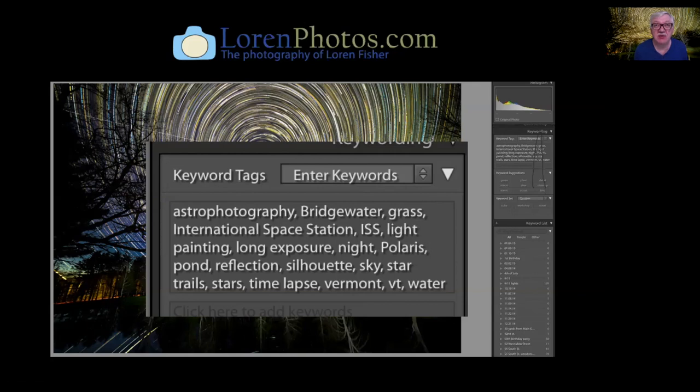So PhotoMechanic will keep track of where your photos are, your originals, as do the others, but they don't talk to each other. None of them will talk to each other. So if you make a change in PhotoMechanic, it's not going to transfer over to On1, and the same for the database information, say keywording or the location if you move the photo on your hard drive. So my recommendation is decide which one you like best and stick with it and forget the others.